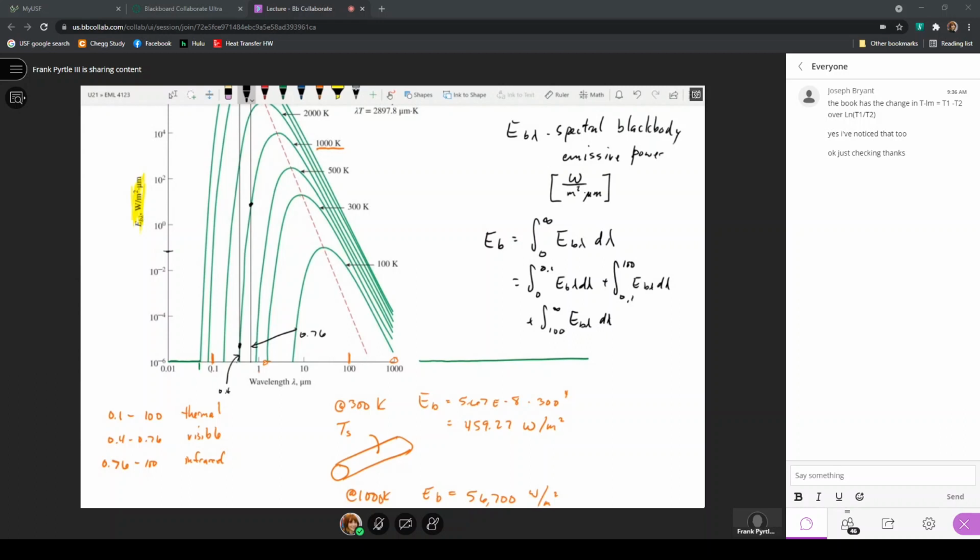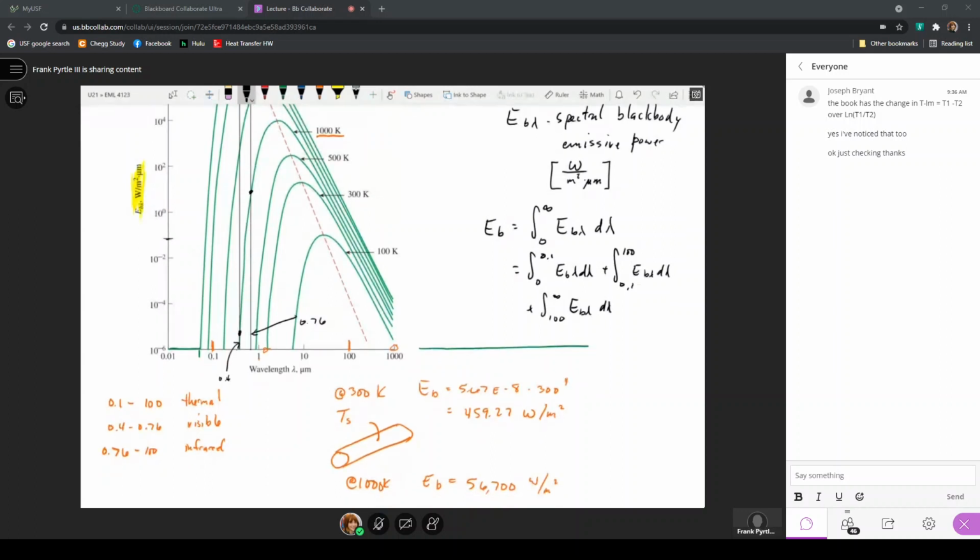Now imagine, what color would this cylinder look like at 1,000 Kelvin? Well, the red would have the highest emission, violet would have the lowest emission, with the distribution increasing as we go to red. So this is going to probably be mostly a red color, because the intensity of the emission in the red range of the visible light is going to make it appear to be red, even though I have a distribution, but the distribution is decreasing towards the violet.